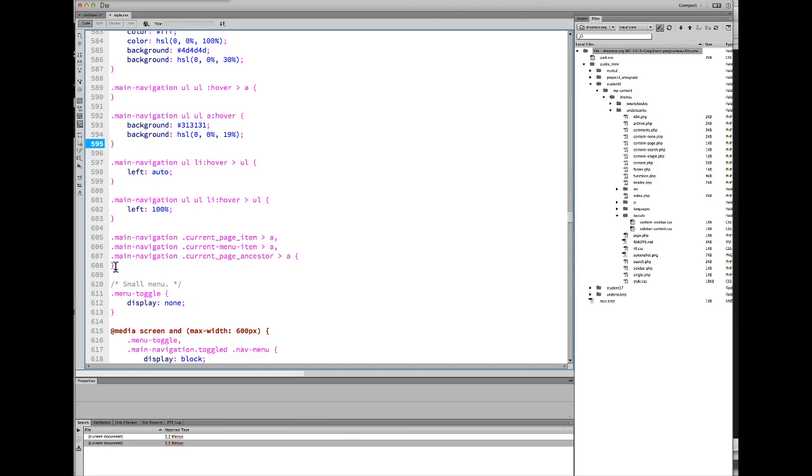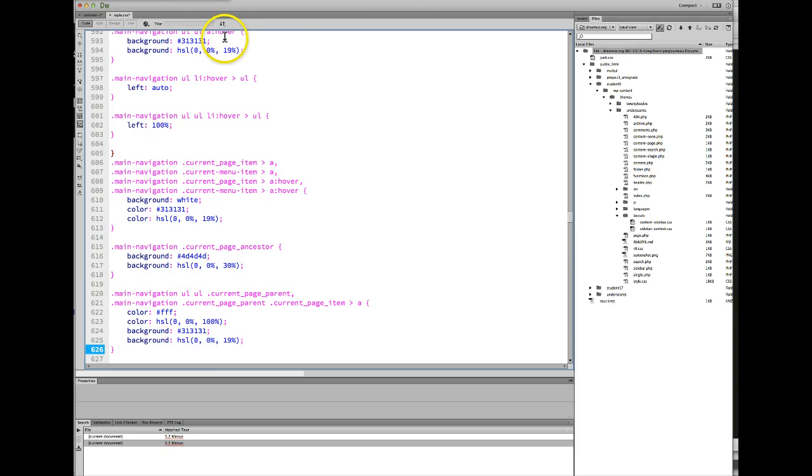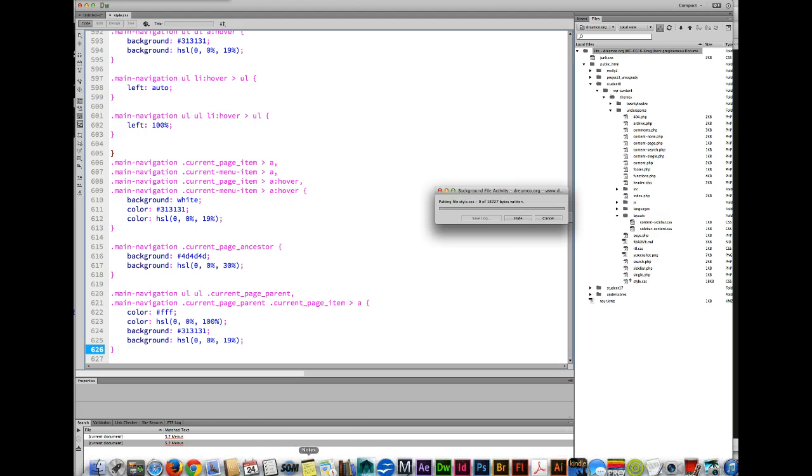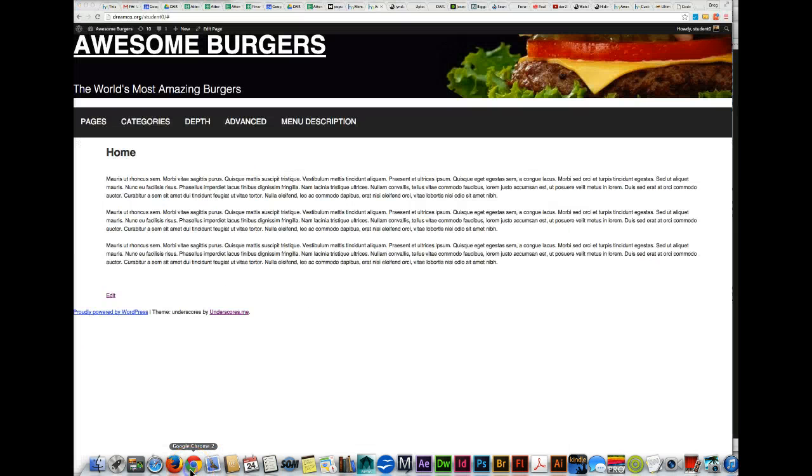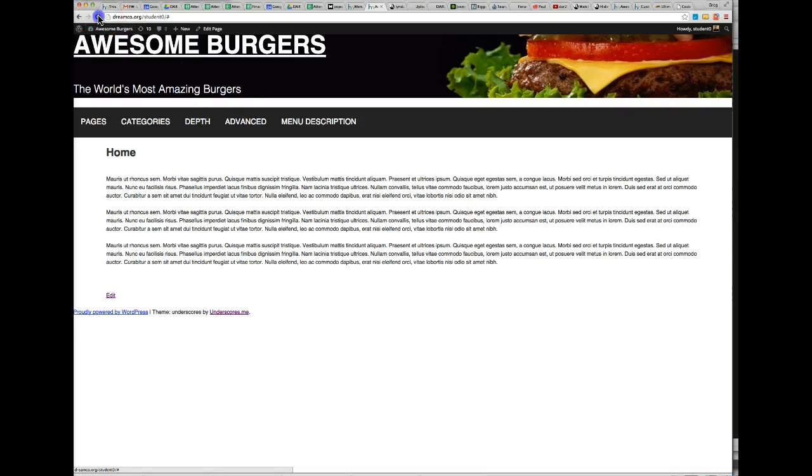And we'll replace these last 3 styles here that have nothing in them with our styles that we got from the code snippets. And then we'll hit refresh.